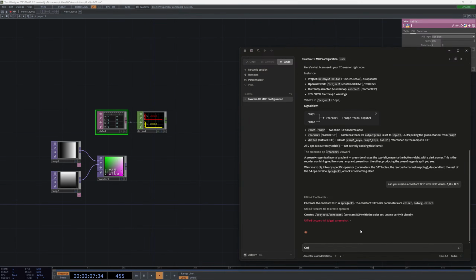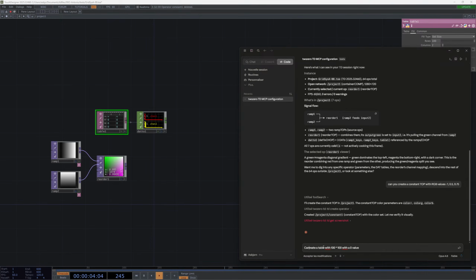So create a table with, let's try 100 by 100, with a 0 value. Can you create it?